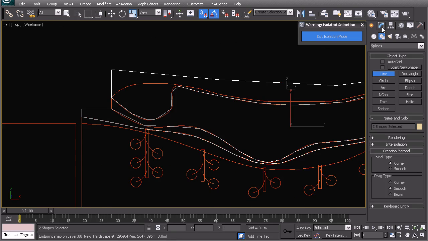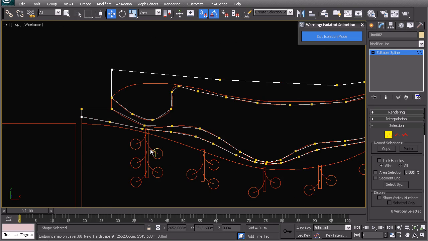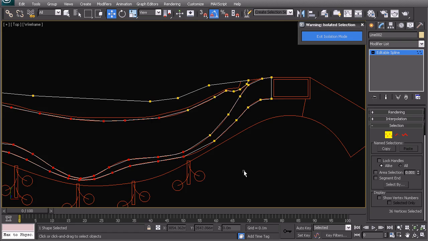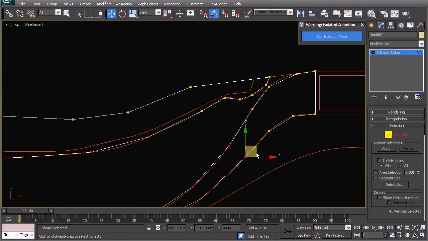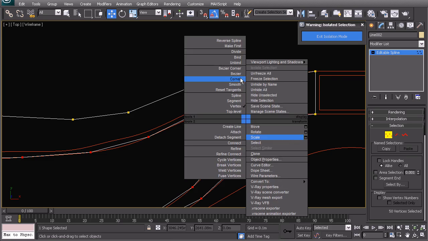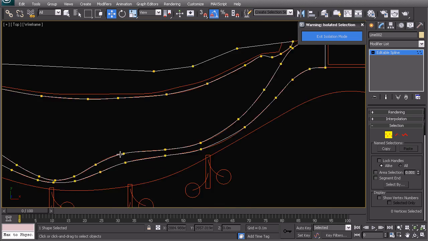Great. Now we can go back to the individual vertices and just correct them. I'm going to turn all of them to smooth and just see if that's good enough.